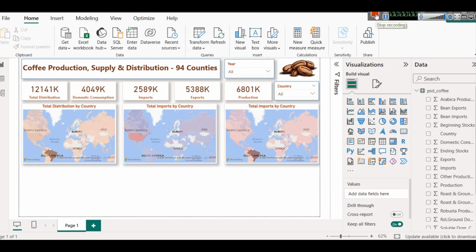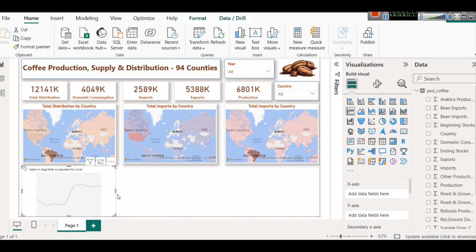Okay, now the next thing that we can add here is, since we have year information and we want to see year wise total distribution, consumption, import, export, or whatever you want to display, let's group the data. We will group the data in two parts.